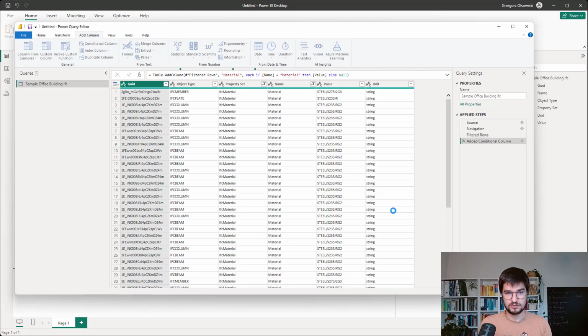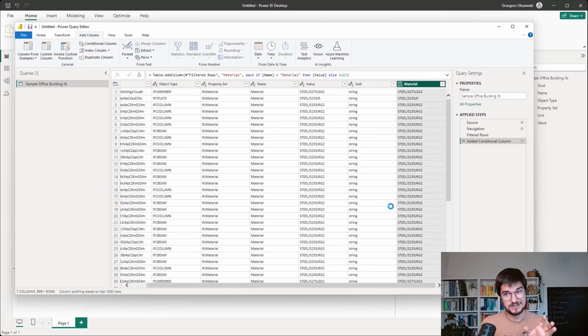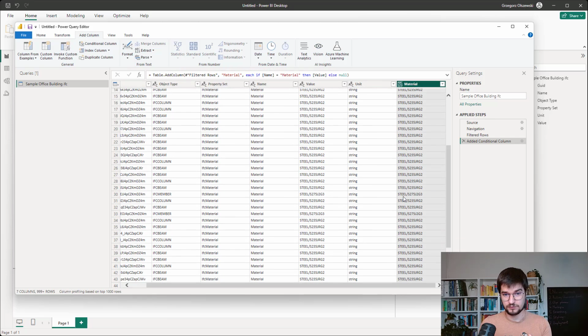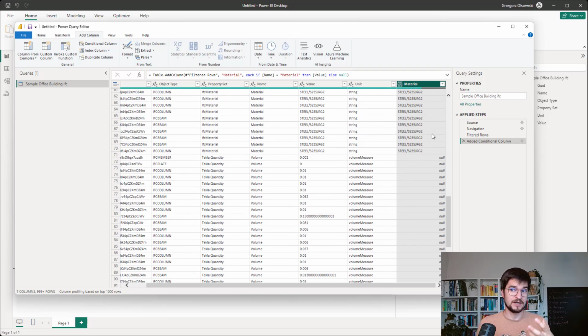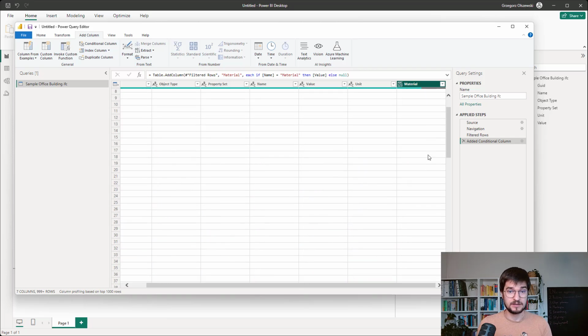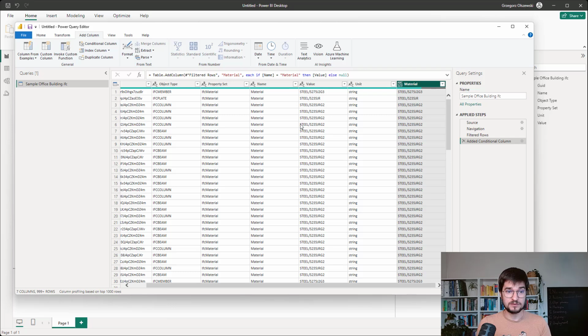And that is the first rule. So it will just copy those materials for things which have the material, but whoa, here we get the null values. And that's quite good because it will be the base of the merging process later. So now we have the materials copied into the distinct column. That's quite significant.